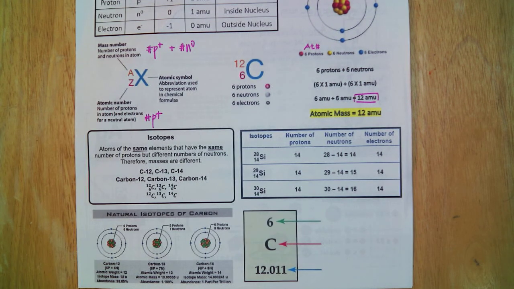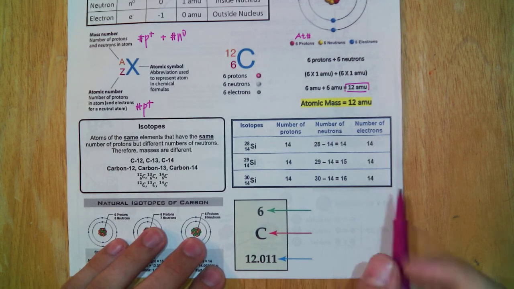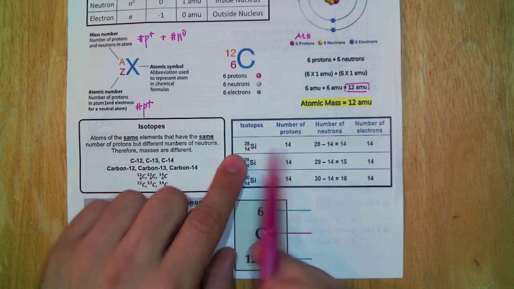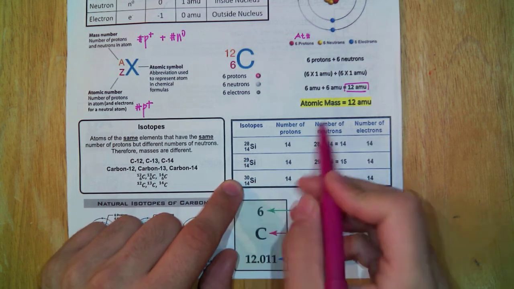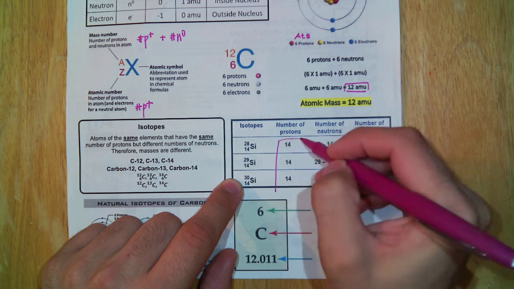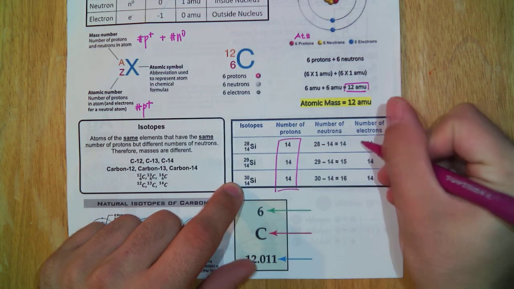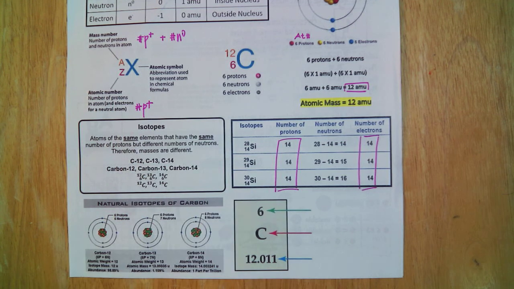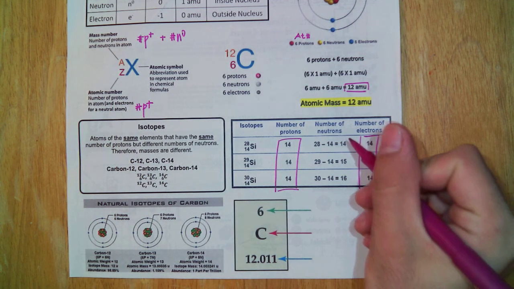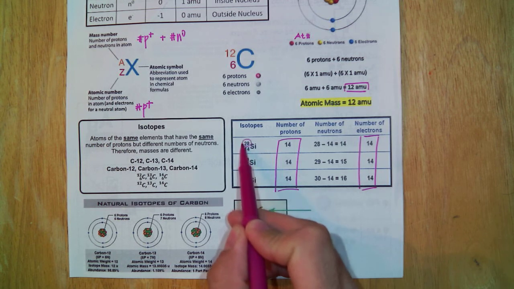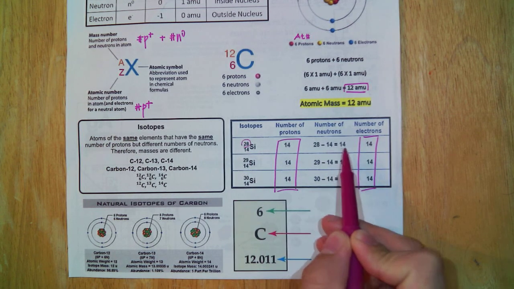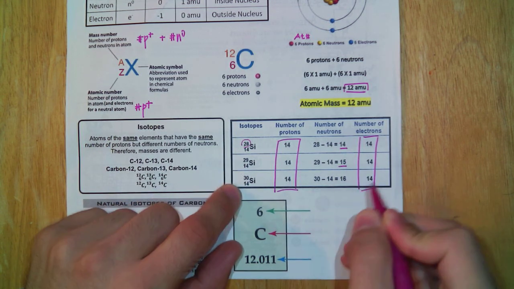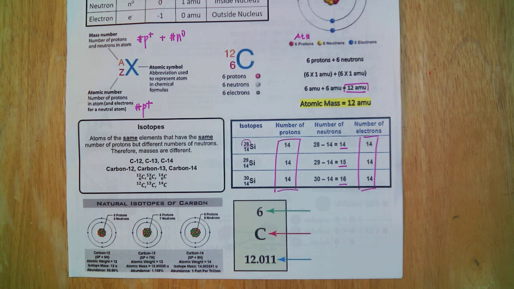So using that information, we can actually calculate the number of neutrons for a specific isotope. Here is silicon-28, silicon-29, silicon-30. They all have 14 protons because, well, they're all silicon. They're all the same element. They all have the same number of electrons because, remember, atoms by definition are neutral, same number of positive and negative charges. The number of neutrons we get by taking the mass number and subtracting out the number of protons, that will get me how many neutrons are left. So silicon-28 has 14 neutrons, silicon-29 has 15 neutrons, and silicon-30 has 16.